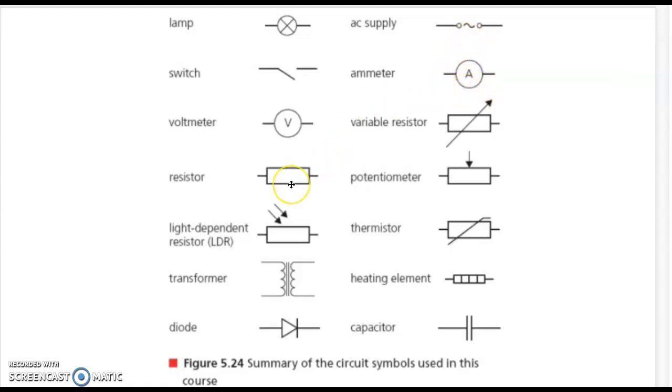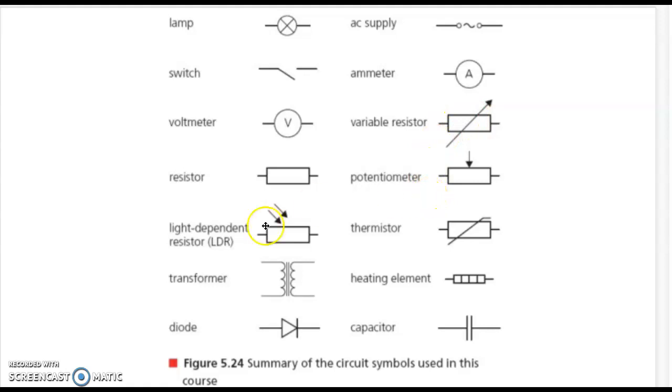And then we have something called a resistor. A resistor is simply an object that you're putting in the circuit which is going to slow the current down. And you can have a fixed resistor, that means one that will have just a constant effect, or a variable resistor which will allow you to vary the effect on the current, and therefore you'll be able to change the current. A potentiometer we'll come back to later, but it's simply a more complex version of a variable resistor.